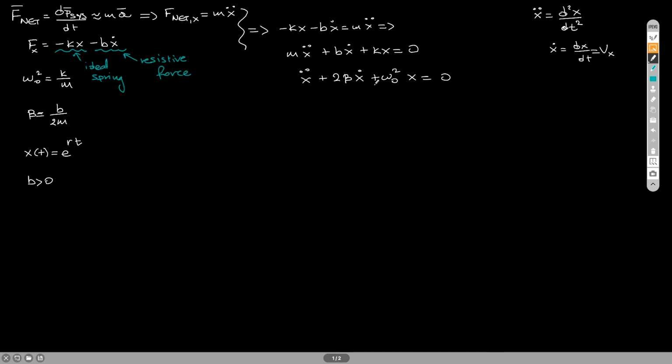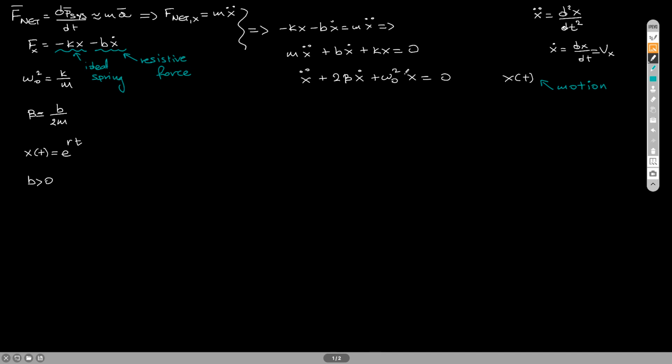And what would the solution be? Well, it's the solution to this differential equation. If I know this, then I will know what the motion will look like. When I say that I'm looking to find the motion of the object, what I mean practically, mathematically, is I need to find what x is as a function of time. Once I know this, then I will know the velocity by taking the derivative of x. I can find the acceleration by taking the second derivative of x, and so on. But at the end of the day, what I want to get is x as a function of time.